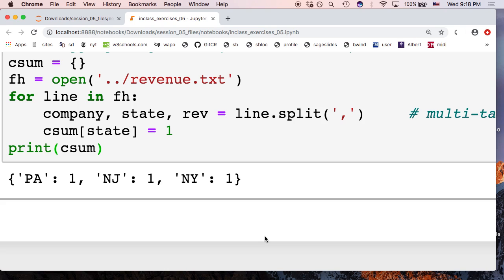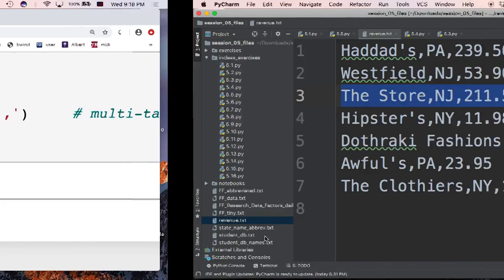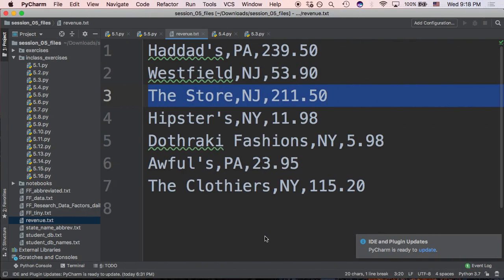I haven't incremented it, but why are we seeing only NJ only once? I'm sorry, not the 1. We added 1, yeah, but how come we're not seeing NJ represented in... That's what we talked about earlier, that you can't have duplicate keys, right? So think about what's happening when we loop through this. The dict has 1 key, the dict has 2 keys, the dict has how many keys? 2 keys, just PA and NJ.